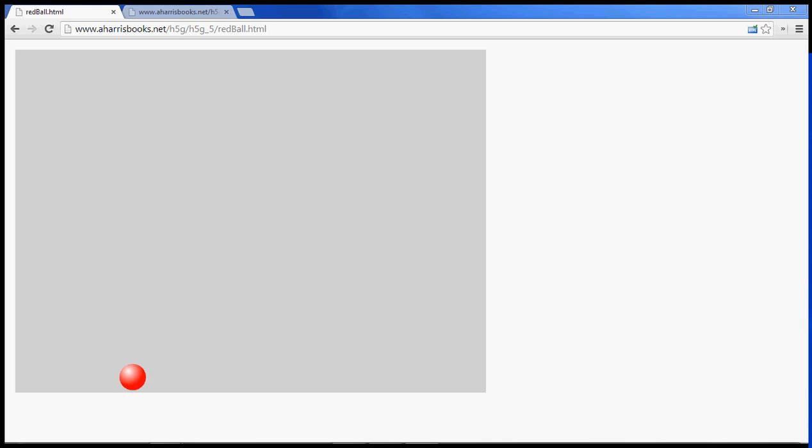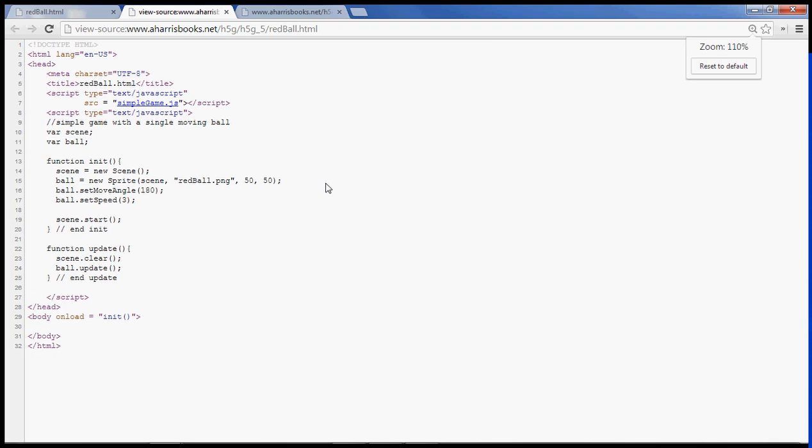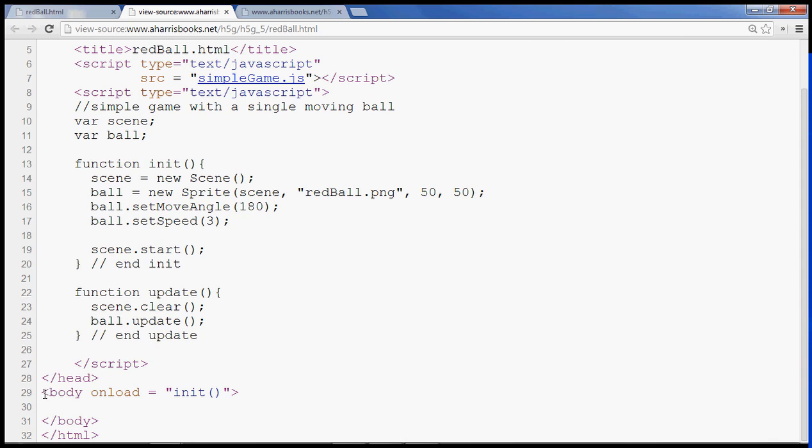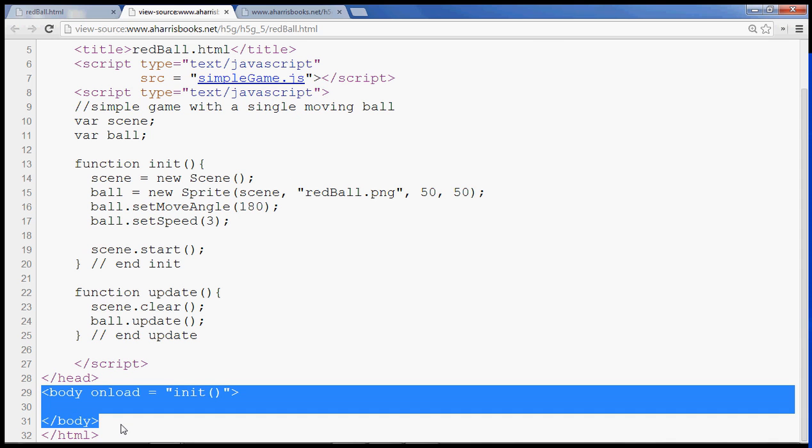And if you'd like, we'll go ahead and take a look at the source code, and you can see what's happening here. Well, let me get on the right screen. You look at the source code, and you can see this is surprisingly simple. If you look at the HTML, oh my goodness, it's almost completely empty. The only thing going on here is body onload gets init.